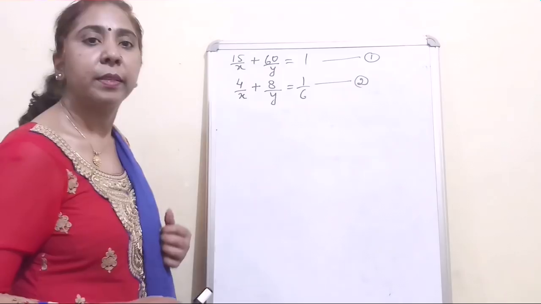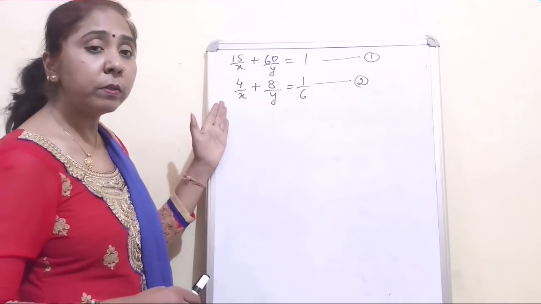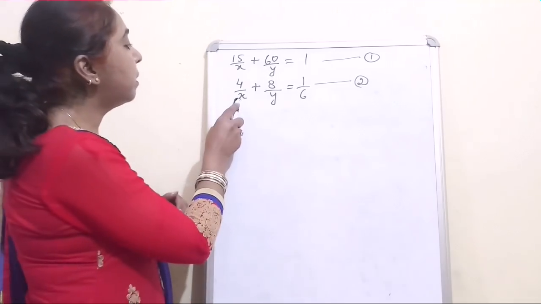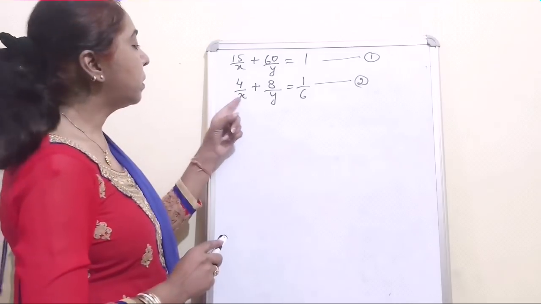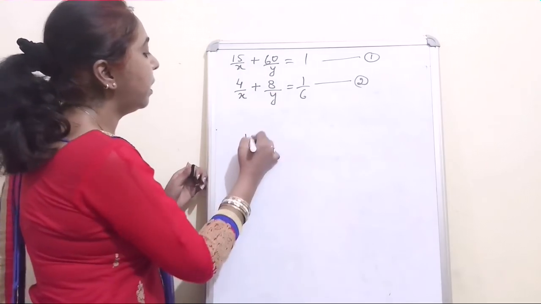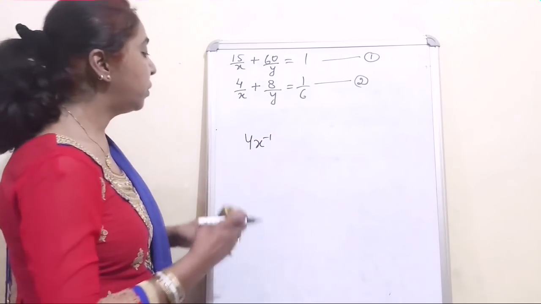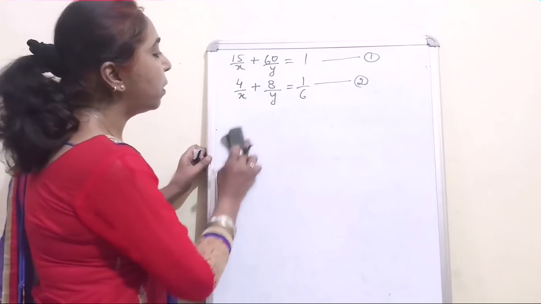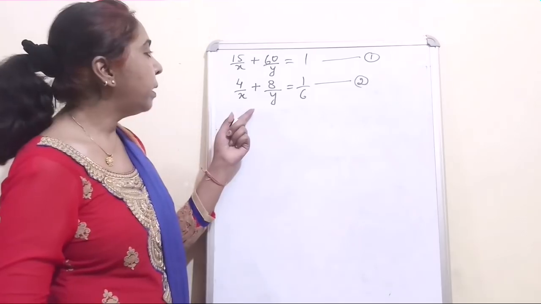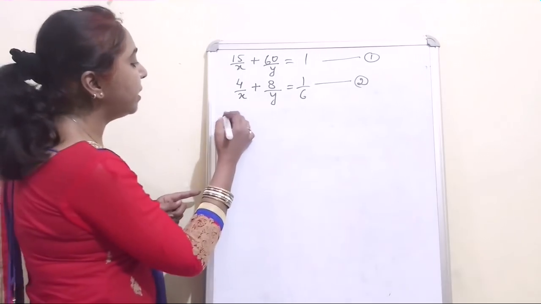So this will be the second condition. Okay, now you tell me, are these linear equations? No. Why are they not linear equations? Because the variables are in the denominator. If you see the exponent here, it will be like x raised to the power -1, and it will not be a linear equation. So first we have to convert them into linear equations, then solve them, and we have done this type of question already, so you can do that easily.